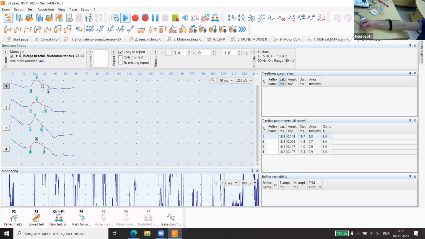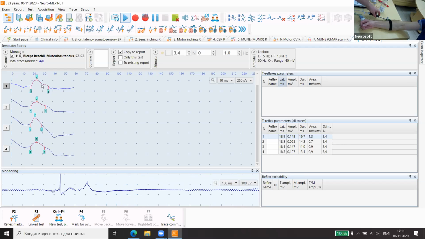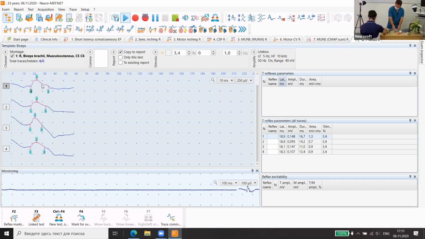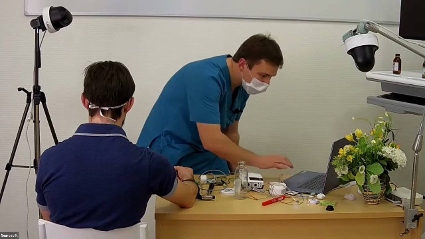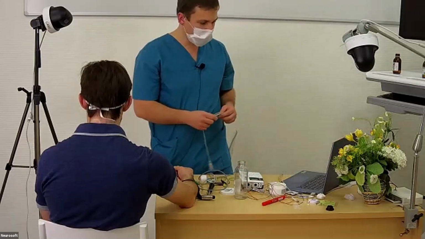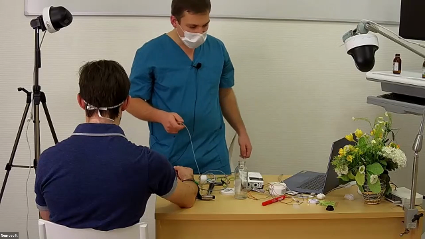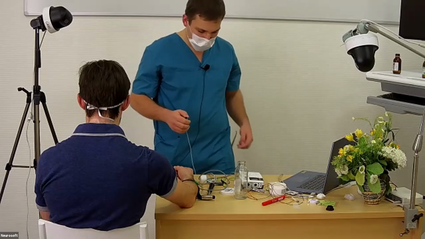Now we can go to the needle EMG methods. So for needle EMG, we will do the jitter method and macro EMG.